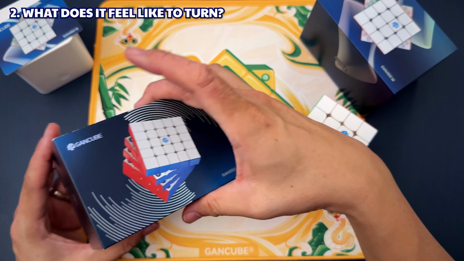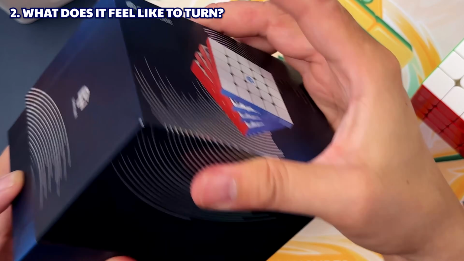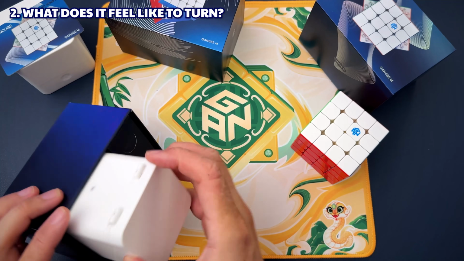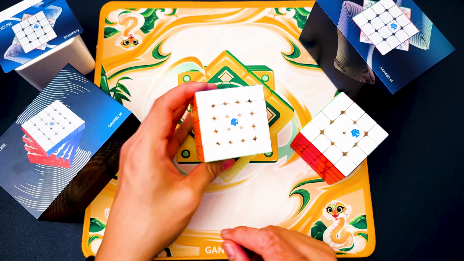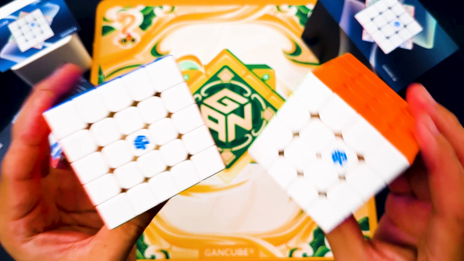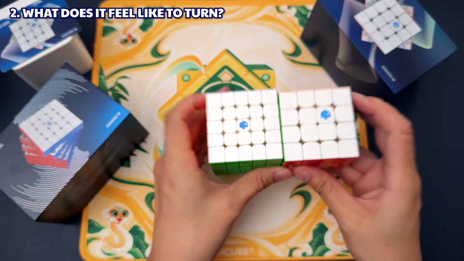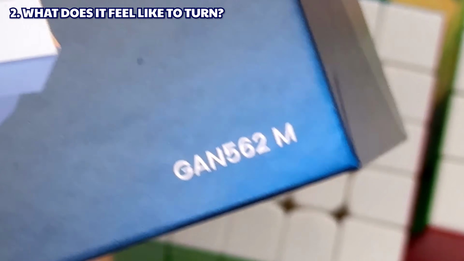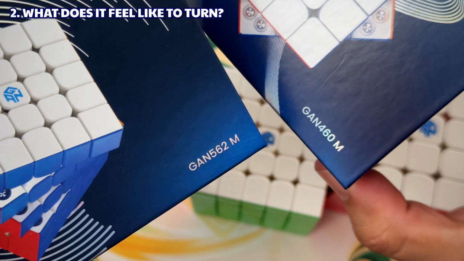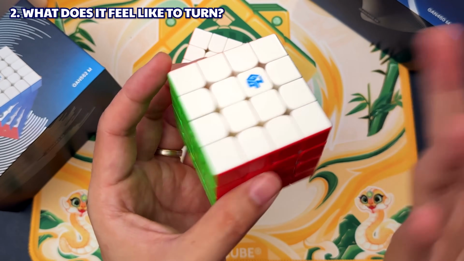So one really common question is, for you guys who don't have the 4x4 yet, but maybe you've got the 5, does it feel like it? And I'm here to answer the question, and I'm going to tell you, look at that, exact same unboxing experience. Mr. 5x5, it's time to meet your younger brother. It's actually remarkable to think about how similar in size these two cubes are. This is the GAN 562, I believe, so literally only 2 millimeters bigger than the GAN 460. Crazy. Which is fine with me. That's a nice sweet spot. I don't think I would want this significantly bigger or smaller.